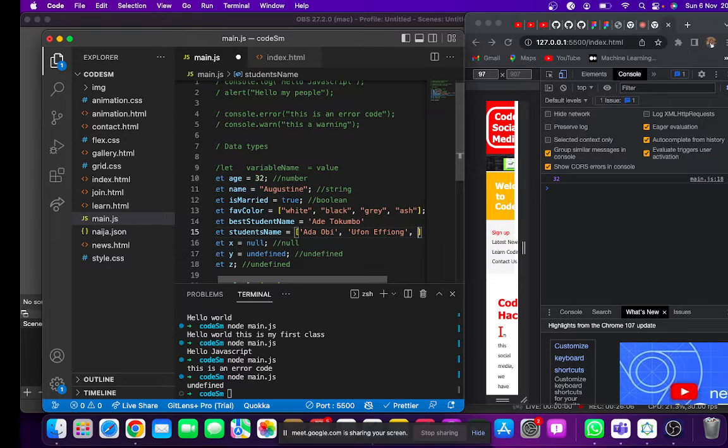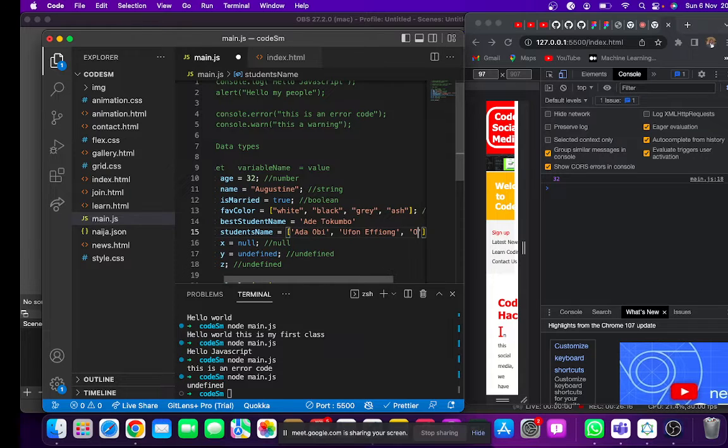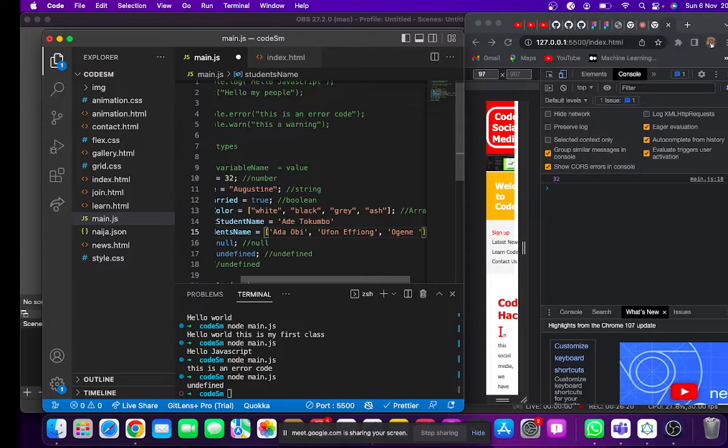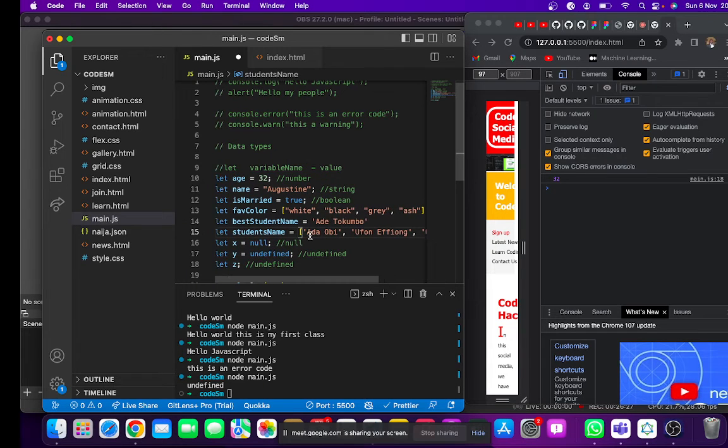Then I can pick Ogene. So this is an example of where you need an array. If you want to pick more than one student's name, you need an array for you to pick such.